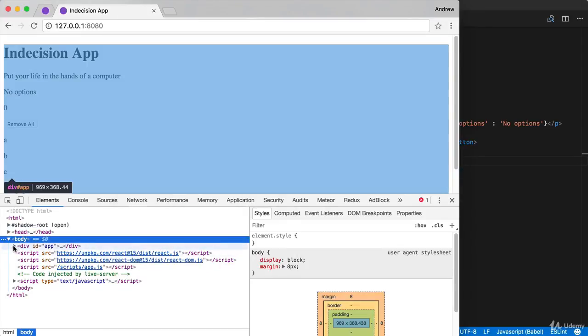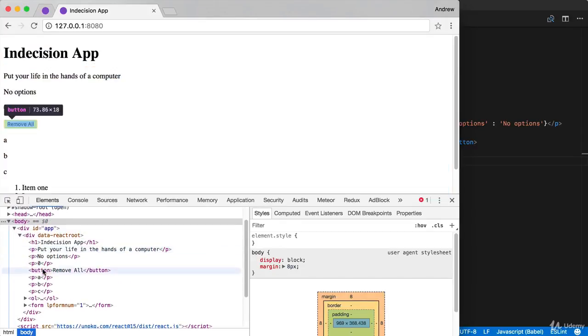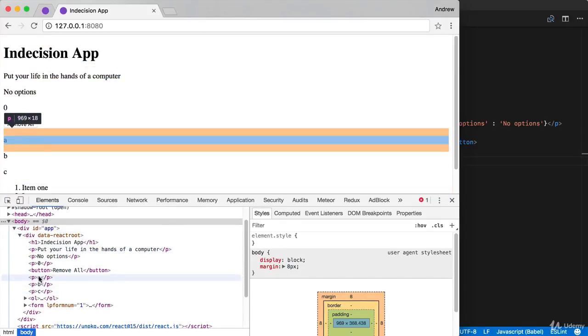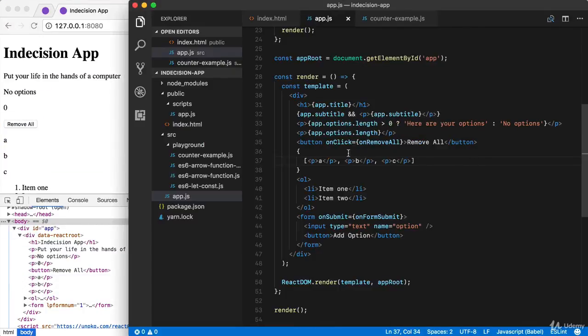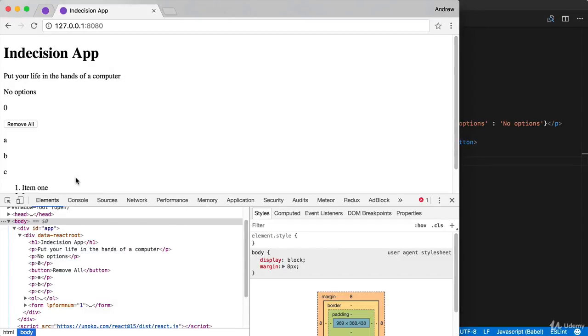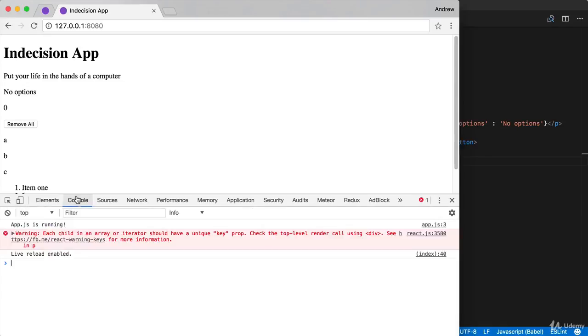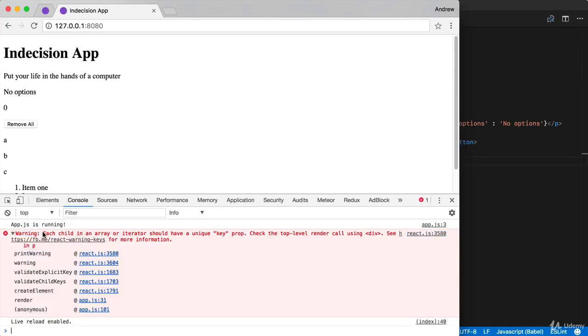And if we dive into the divs, we can view those. They're all showing up. We got our P tags for all 3, and they're showing up side by side as if we created 3 separate expressions with all 3 pieces of information. Now you'll also notice that with this new example, with the JSX in our array, we're actually getting an error. When we're using JSX in arrays, you're going to see an error like this. Warning. Each child in an array or iterator should have a unique key prop.